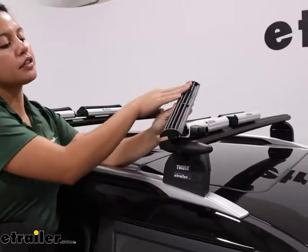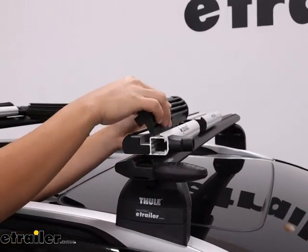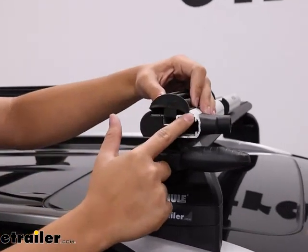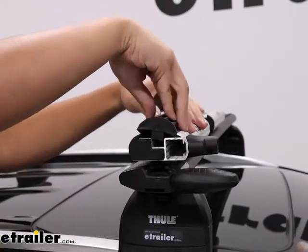We're then going to cover up those bolts with the rubber pad. So this needs to be pushed in. So see how we have it into that side. Then we're going to go over here and just kind of lift up and pinch it in.